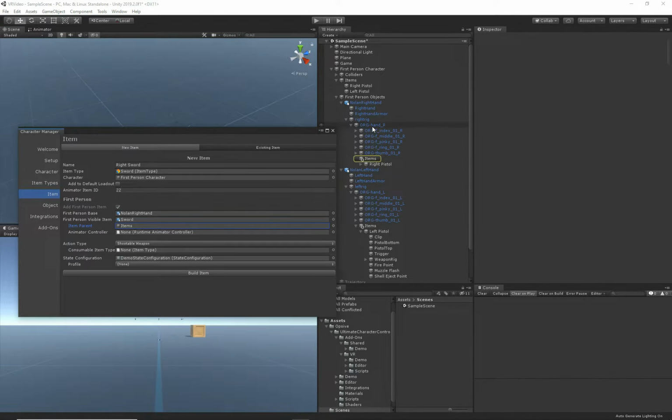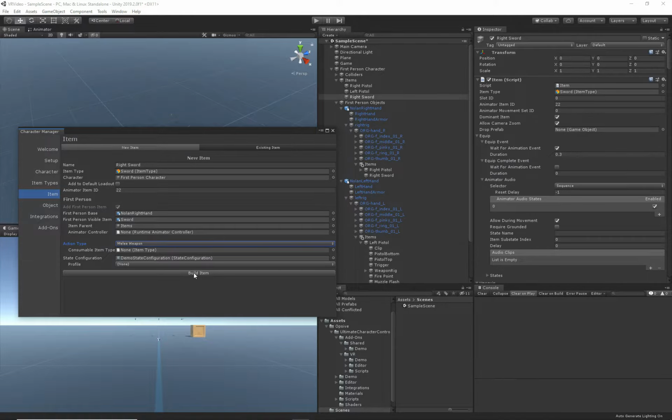The item parent is on the right hand, so that looks good, and we do not need an animator controller because the sword doesn't animate at all. The action type is melee weapon, and it doesn't consume anything. So now we can hit build, and let's go ahead and do the same thing for the left hand.